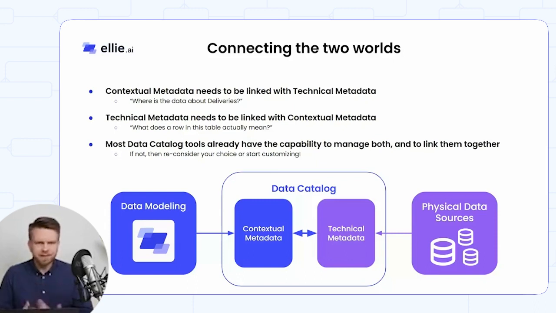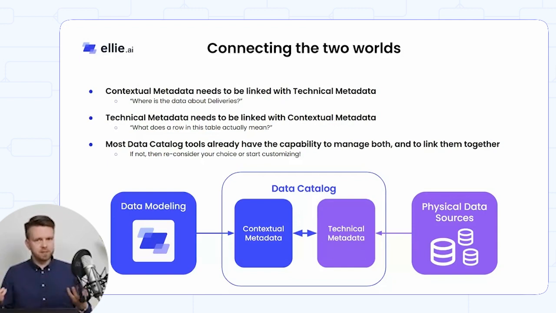So catalog tools have this capability. Most of them have the capability to manage business terms or concepts or objects and the technical metadata, and the ability to link them. This linking ability must exist. If it doesn't, then something is badly wrong. The fact is that most often it is not possible to properly convey that contextual metadata directly in the catalog. You need to have the capability to create data models to actually understand the structures, and that is not something that catalogs usually do.